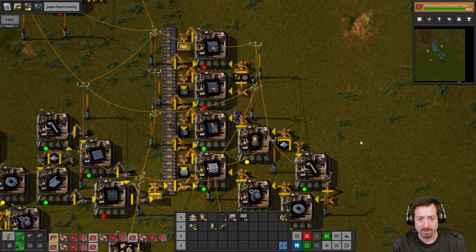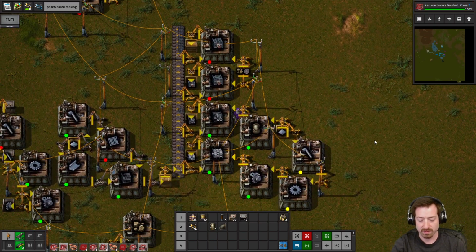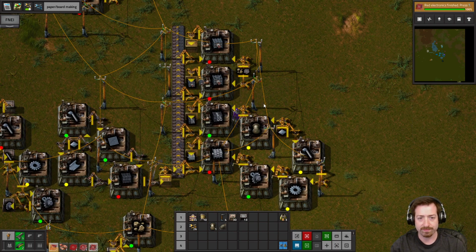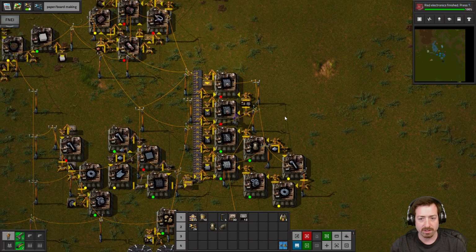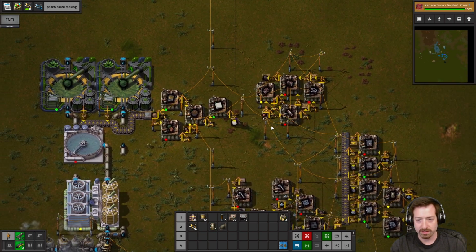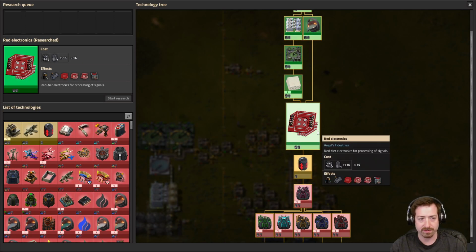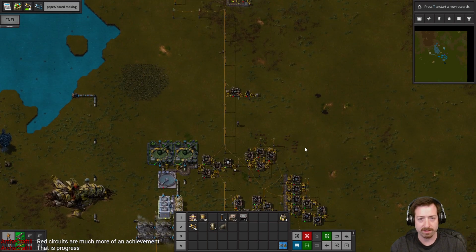All right. What should the thumbnail be for this video? Shall it be the initial block making? Or it could be red circuits? I don't even know. Picture of the technology for red circuits. Sometimes I do that in the thumbnail. A little technology icon. Yeah, red circuits is progress, you're right.